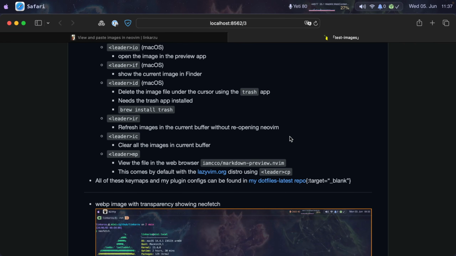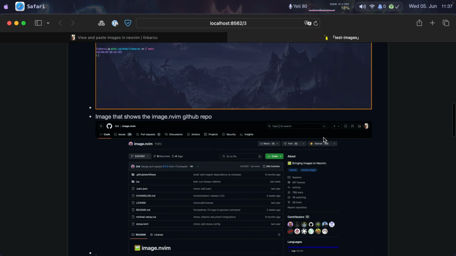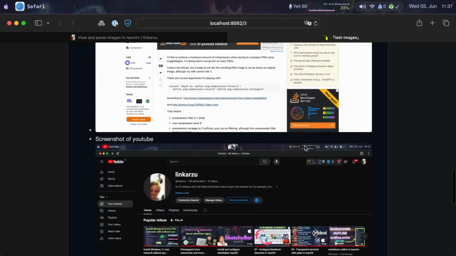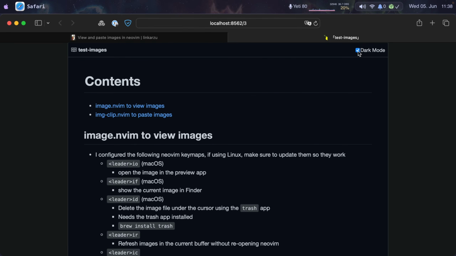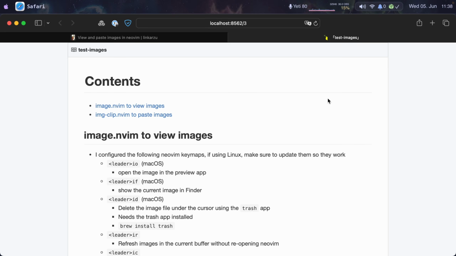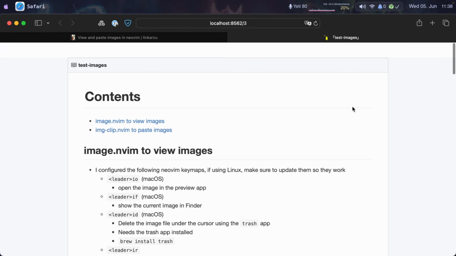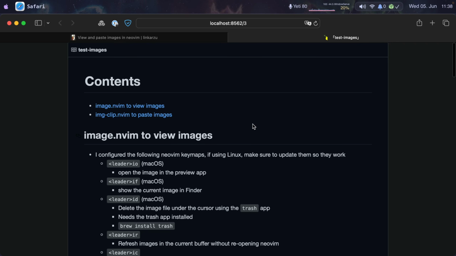And I can use this to read the file, see all the images. It's way smoother. If I need to print it as well, I can do it from here. You can switch it to dark mode or light mode, depending on how you prefer it, up to you. But this is pretty useful in case you want to read a file or print it.